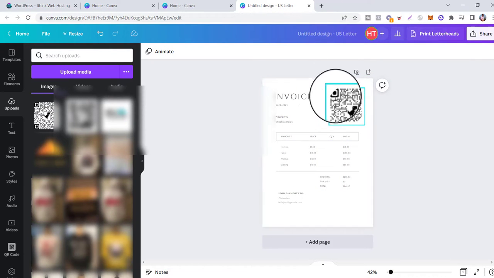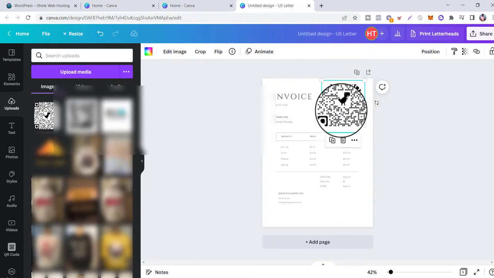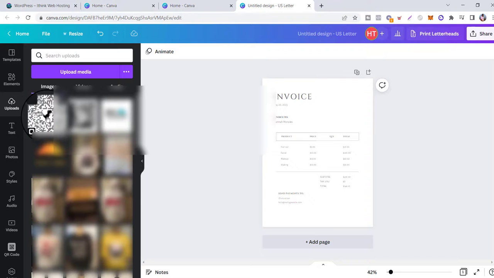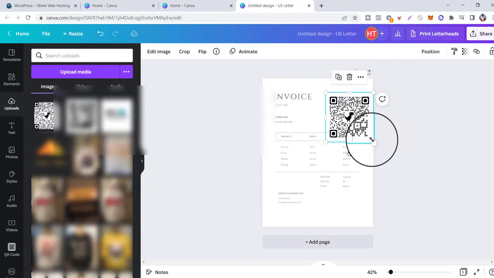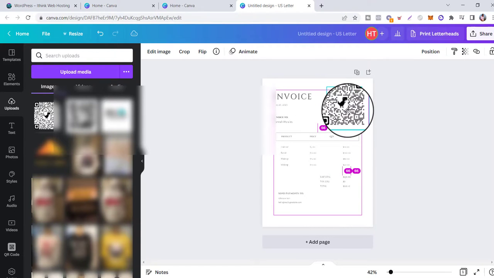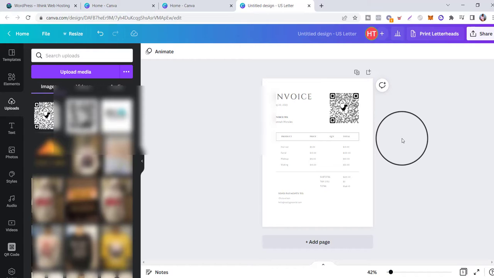And what I would do is actually expand it, because you know you need all four corners, okay? Let me delete that and do it differently, okay? Because we're going to delete the frame off this one instead. Let's delete that frame. And let's go ahead and do it again, because you need all four corners. You want to make sure they get the entire QR code. So now, right here, you have the QR code right here. So they're able to scan this particular QR code, go to whatever site that you have for your payment plan or whatever. This is a very unique way to get your payment ASAP.